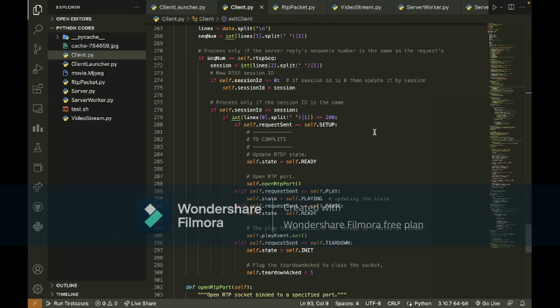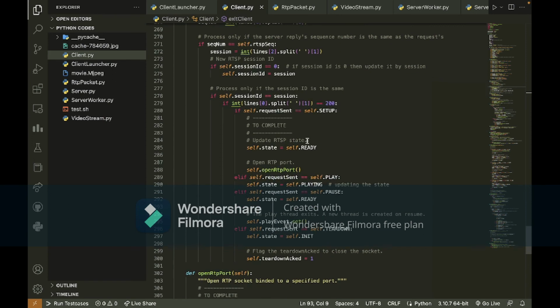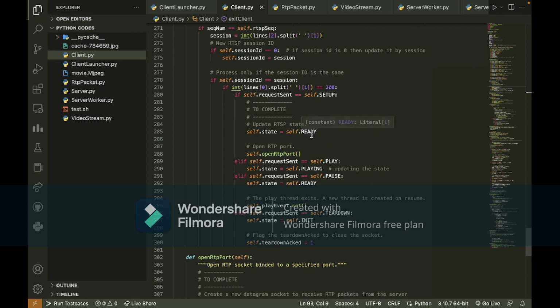We discovered earlier that if everything is okay, the server will send a 200 OK message. So if we got a 200 OK message, then if the request sent is setup, we will change our state to ready and we will open our RTP port.